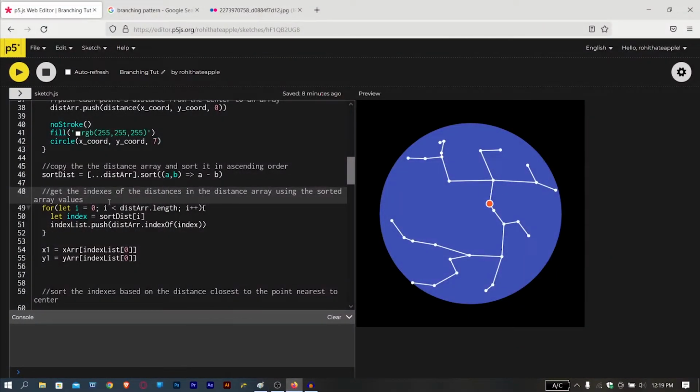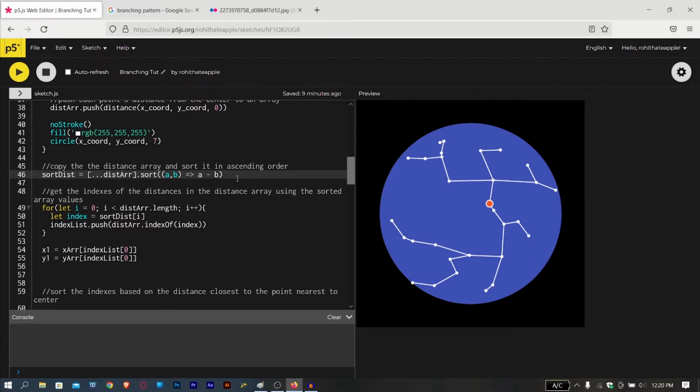So enough of the explanation. As you can see in the code, I think the code is going to explain it a little bit better. The reason we are giving a different variable, or copying the distance array, is because we don't have to change the order it came from the for loop. And the reason is that we need the index, because we want to reduce the amount of code we are writing. By using index, we can just use one value to take the values from 2 or 3, even 4 arrays. If we have to do it in a traditional way, we have to ask for the values 4 different times, which is going to take more variables and more lines of code, which is going to be more frustrating.